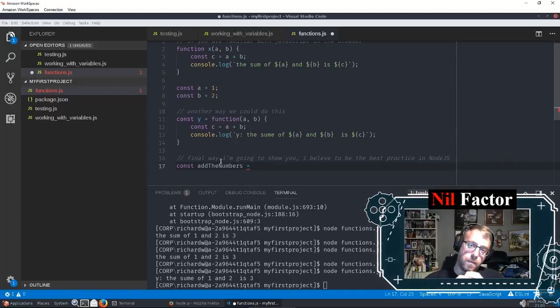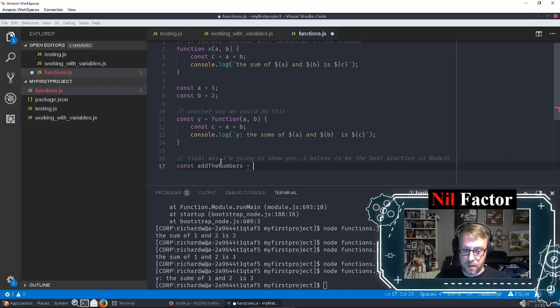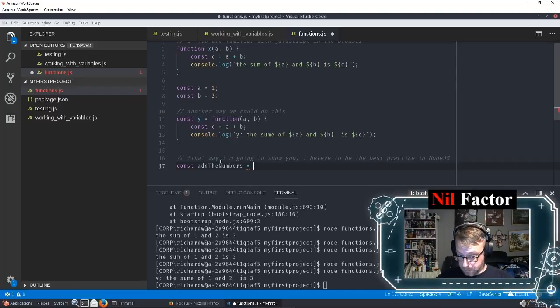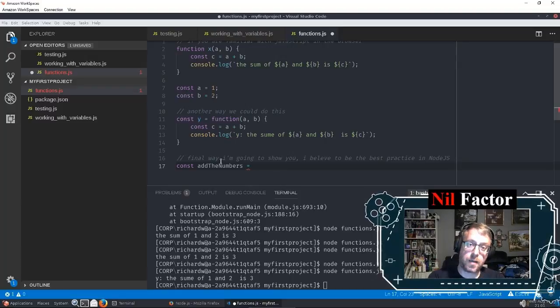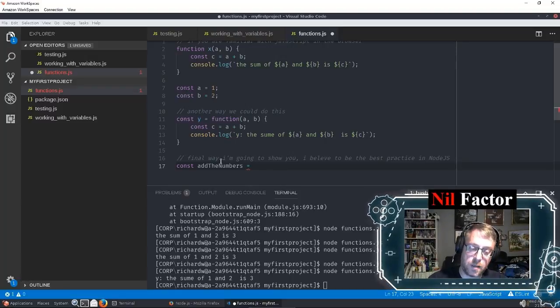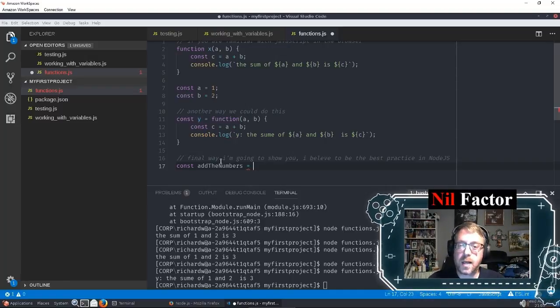When you write your function name, you want the first letter to be lowercase, and you want your function name to be descriptive. The second word, the third word, and the words after that start with an uppercase letter.